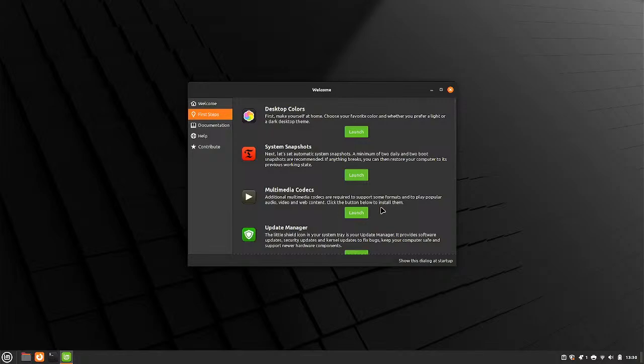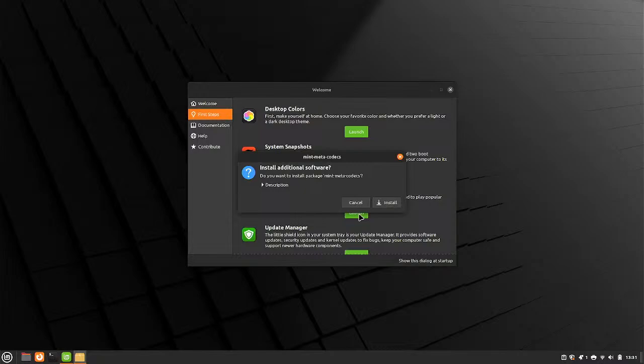Multimedia codecs, we want those, don't we? Those are some things to play popular video and audio content. You just have it on the install or where you selected that you wanted those things. Now they put it over here where you have to install it after post installation. You want to do that, install.